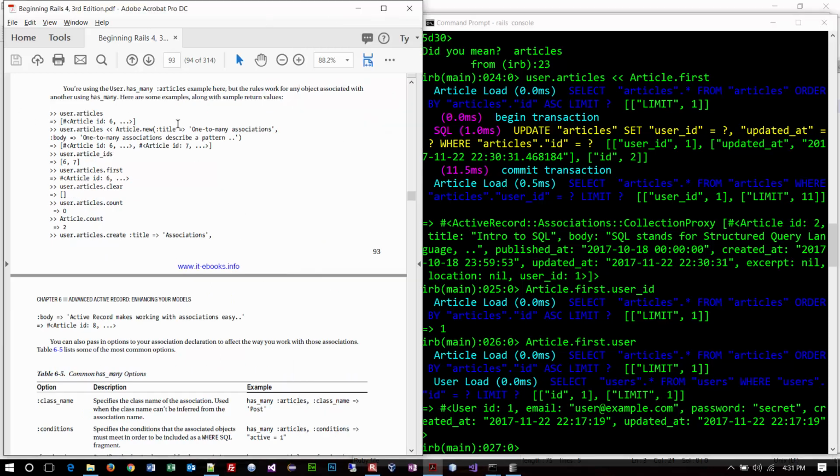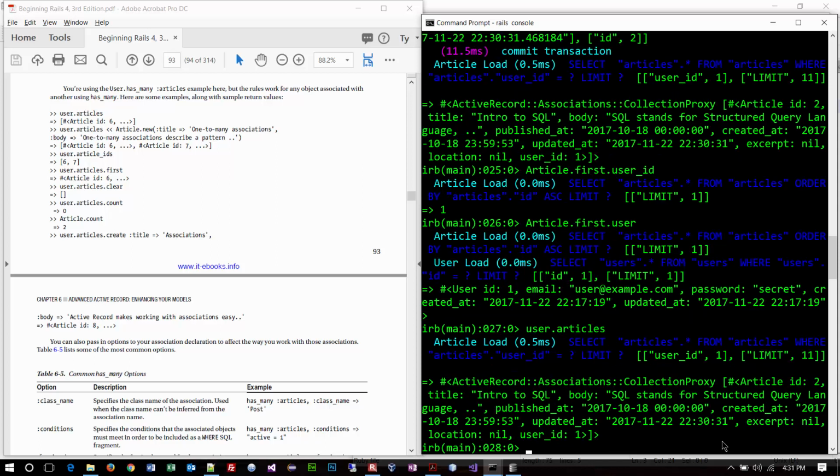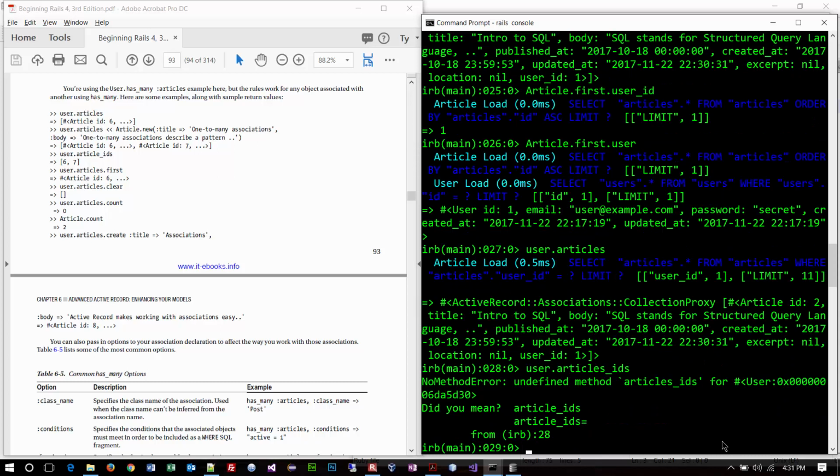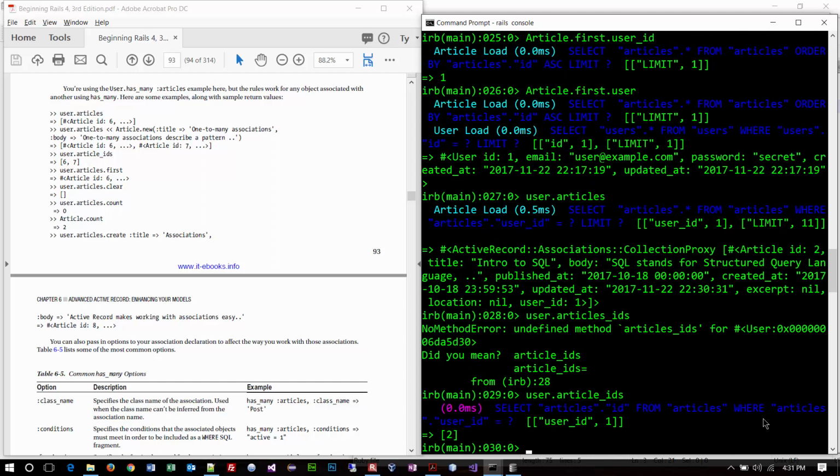All right. Next thing, let's take a look at the command that says user.articles. Of course, we're not really going to come back with a lot, but if the person had 20 articles, all of them would spit back here if you did that. If we do article_ids, guess what that does? Well, it should pull back the article IDs, but apparently in this case you also have to type it correctly, so it's article_ids. All right, and it pulls back those.